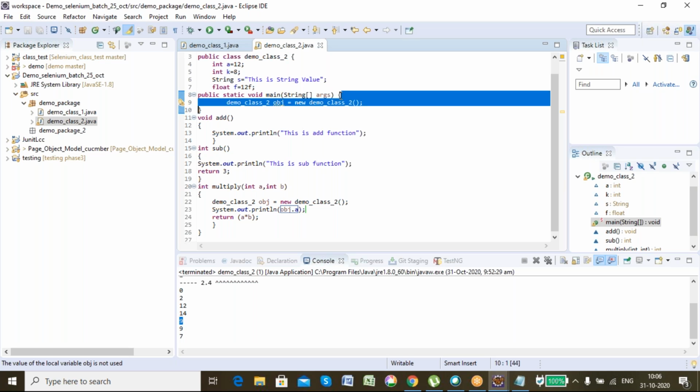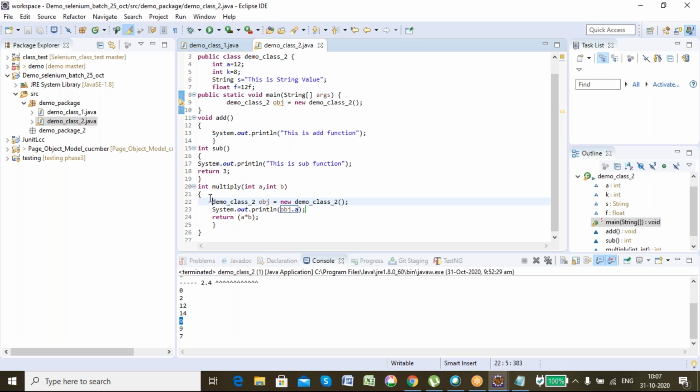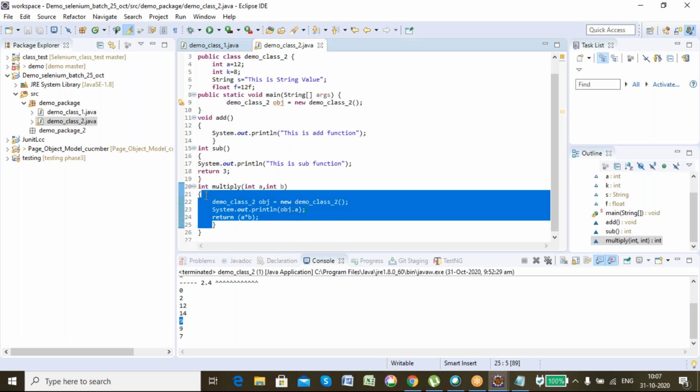That means it is only identified inside this block. So if I create it here, it will not create a conflict, because outside the block the expiry date has gone. If I create it again with the same name, it will also be created and will have its expiry inside that function block only, right?